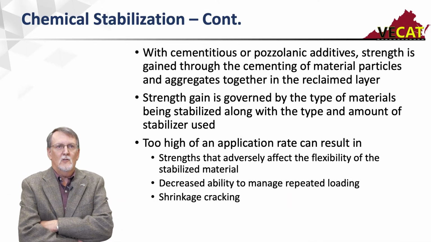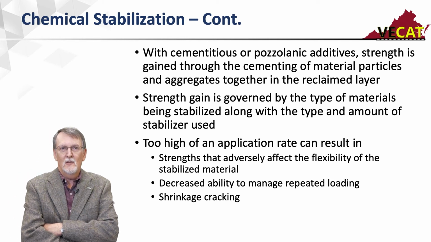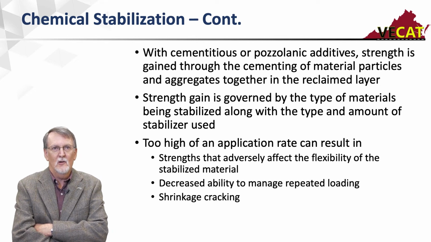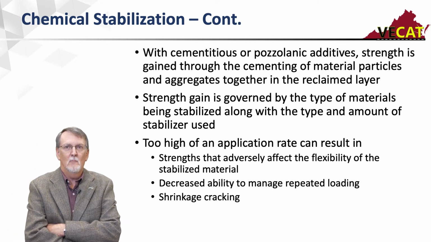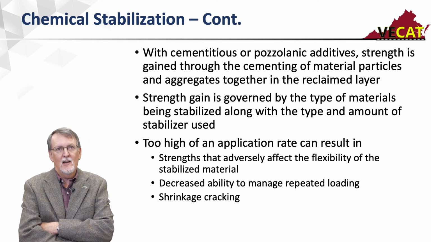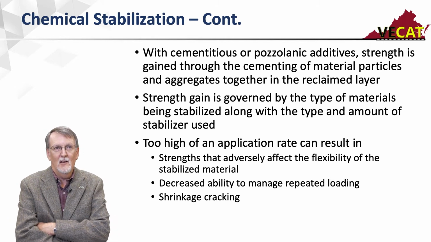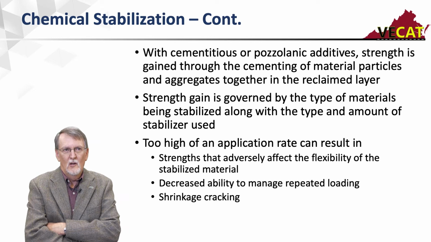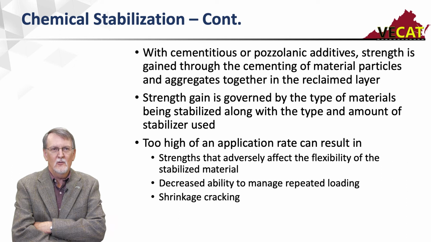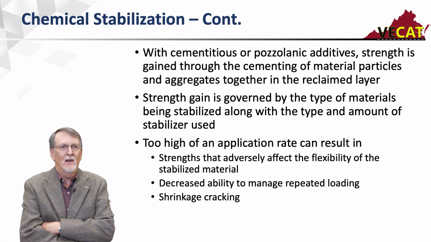All right, with these cementitious, or some of them are pozzolanic additives, the strength is gained through the cementing of the material particles and the aggregates together in the reclaimed layer. So I'm going to turn these things into a solid. I'm going to bind them and cement them together. And so the strength gain is governed by the type of materials being stabilized, along with the type and the amount of stabilizer used. So the more RAP you put into the mix, the more asphalt that's ground in there, tends to be a little lower the strength. The more aggregate base tends to be a little higher. But the biggest thing is the amount of cement.